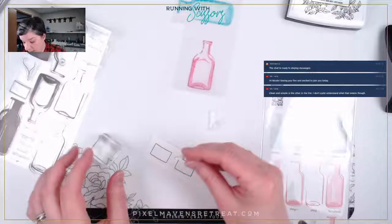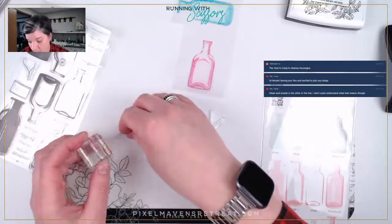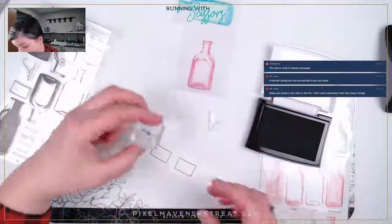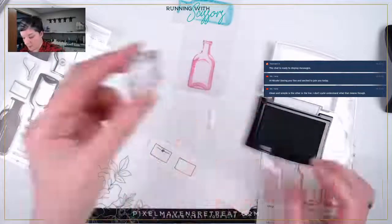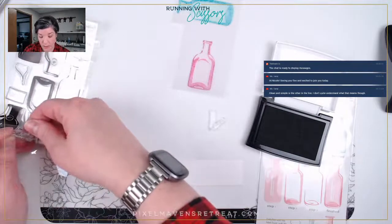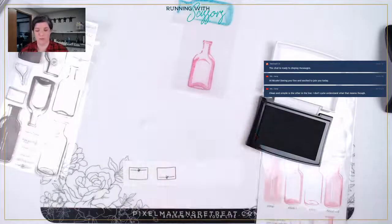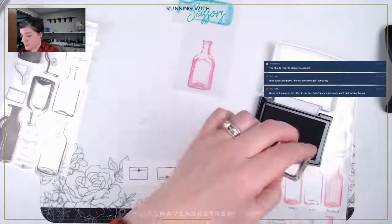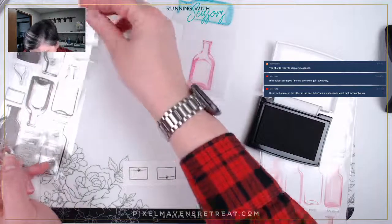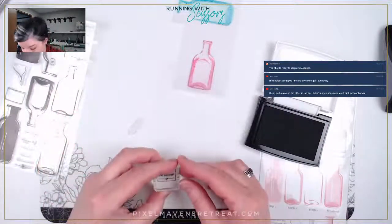The way that I did the sample one, the one that I did for the challenge, is I did the little embellishment on the top of one, and then on the bottom of the other. That way it helps the sentiment to flow, like the top and the bottom of a page. This makes me feel like I need reading glasses. Oh, so little. And they're slightly curved. What does this one say? I can't read it. It says, Wishing You the Best, Happy Birthday. So I'll do the Happy Birthday one on the second one.